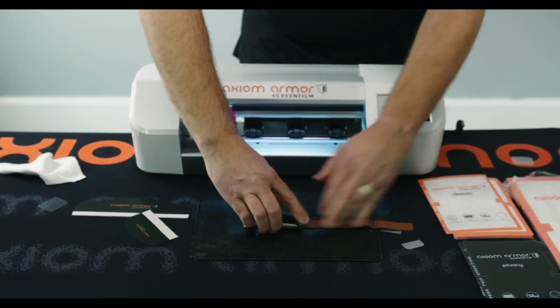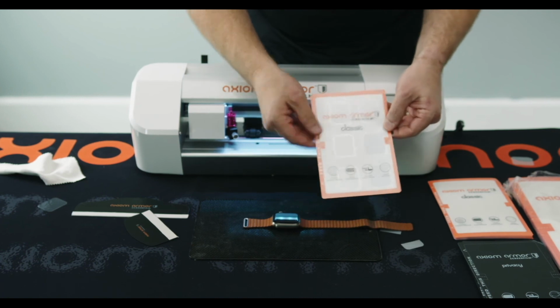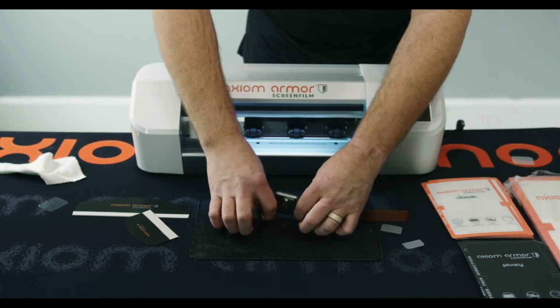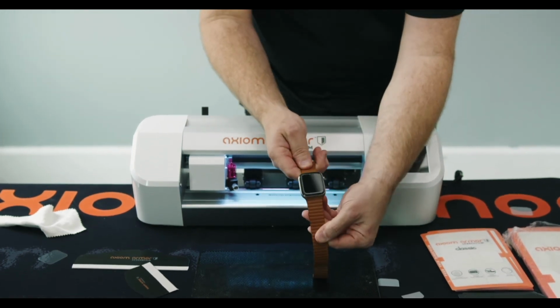But again, you're basically getting multiple cuts with your one sheet, so we definitely recommend using this. And there you go.